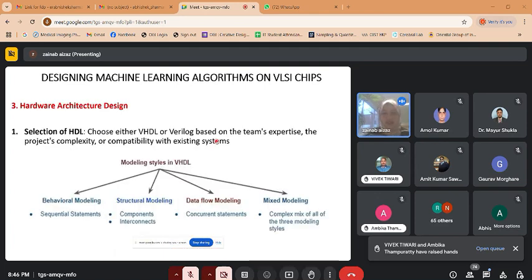So we select the HDL. What is HDL? It's a hardware description language, right? Everyone who belongs to the VLSI domain, or even in BTech, knows what an HDL is. So basically you can have either VHDL or Verilog, or these days SystemVerilog is very much in fashion. Why? Because SystemVerilog has some characteristics like C and C++, like object-oriented programming. Okay, so you can have classes, you can have structures in SystemVerilog which were not there in Verilog.